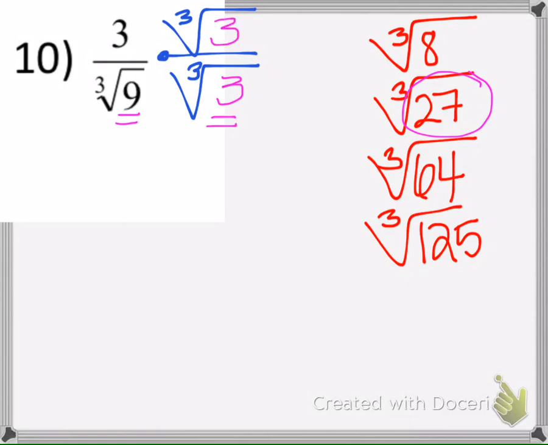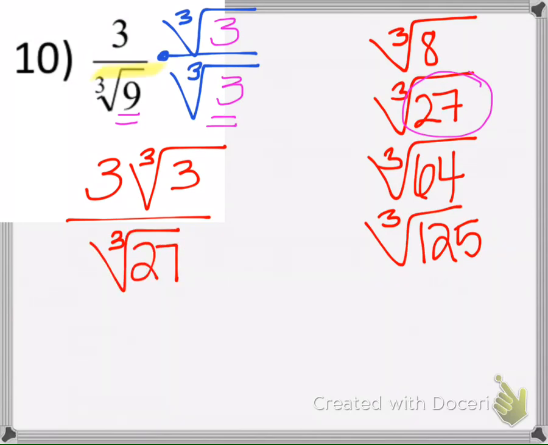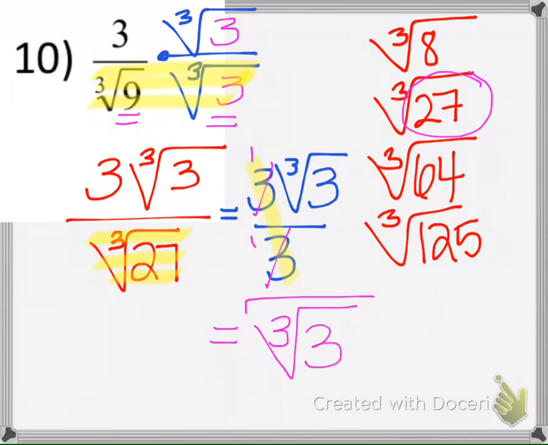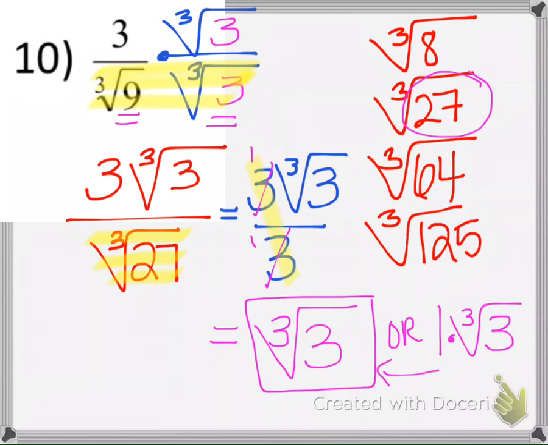So then I would put a 3 here. And then I would have 3 cube root of 3 over the cube root of 27. And the whole reason for doing this is because now the cube root of 27 evaluates to 3. And we have rationalized. Then we're going to take the 3 and the 3 because it's not in a radical. And 3 goes into 3 once, 3 goes into 3 once. So we're just left with 3 rad 3, or the cube root of 3. If you write your answer with a 1 there, it is not wrong, but it is not necessary, because 1 times anything is itself.